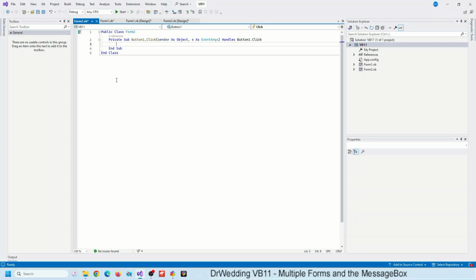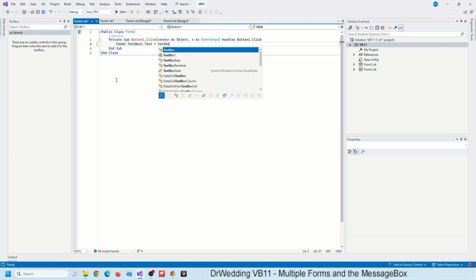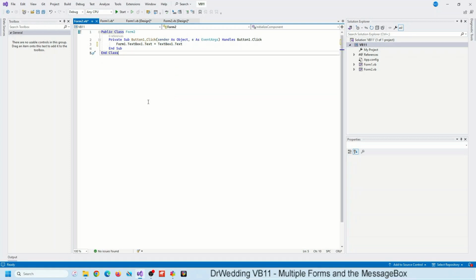The command to do this is form1.textbox1.text is going to equal textbox1.text. On the right side of the equal sign is the source. It's form 2's textbox.text. And whatever's there is being put on form 1 textbox.text.